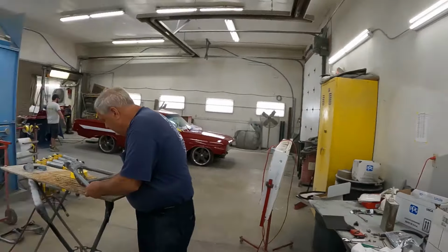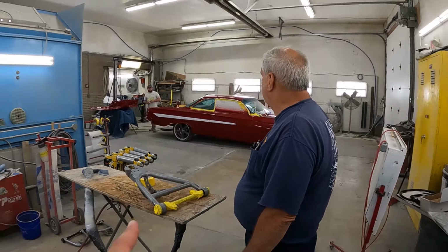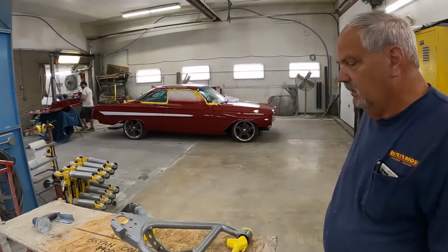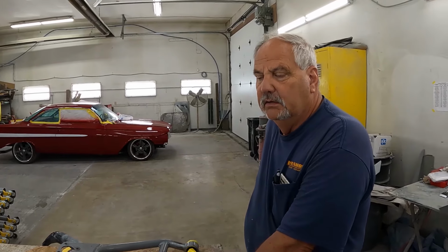Mac, is there much new stuff in the back that we want to see? Obviously, the bubble top here is almost done, right? Getting all polished, sanded? Yeah, getting polished up. We've got to put it all back together. In the back, there's really not hardly anything real new. I got a 37 Ford back there that I've got to get back together and finished up, and some other little projects going on. Got one where almost all the wiring's done, the horn and the AC need to be hooked up.